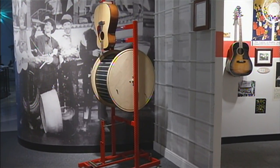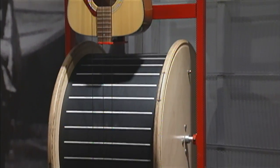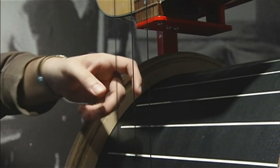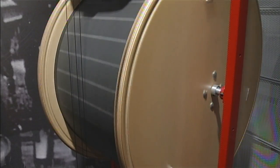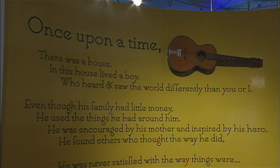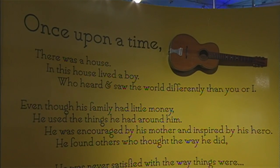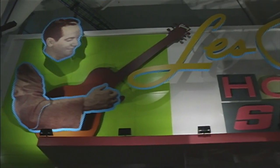What we also have is an exhibit that shows how waves oscillate. Now, if you pull a guitar string, it vibrates, but you can't see the waves. So what we have is a device that when you spin the drum, it only reflects back some of the light, so it appears as though the waves are going slower. So when you do pluck the string, you can actually see the waves vibrate at different frequencies. By stepping on the pedal, you can adjust the pitch of the waves. For more information, visit Discovery World to learn about sound and the original music man, Les Paul.